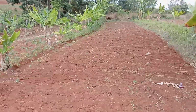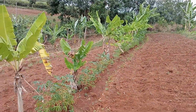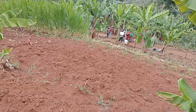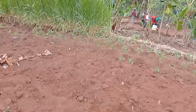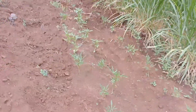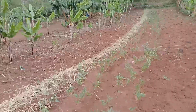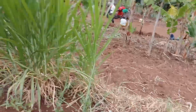So immediately after working that out, he has again created another terrace. So all these lines here are meant to keep defending the soil against eroding towards the river that is downstream. And it goes that way to this other point where again he has done cover crops. So these cover crops, what you can see here are potato vines. So he did a line of potatoes, and that line runs from where the farm begins right there to where it ends back here.